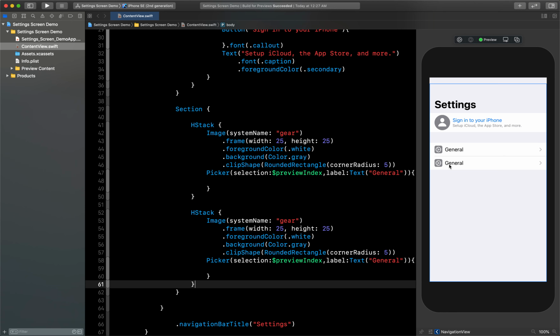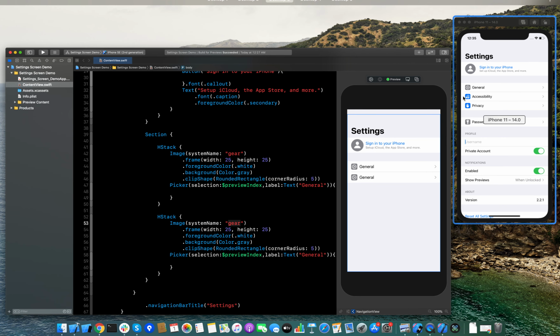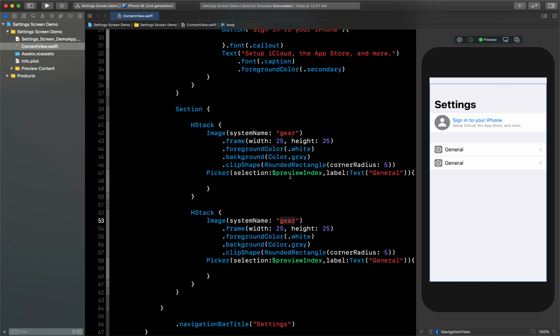Now you can see it is showing the same thing, but we have this image option different, so let me just give a different image. Here you can see I have this image, so let me just add this. For those who don't know where this image is coming from, basically when you write system name, this image comes from the SF Symbols. If you don't know how to use that, please check my previous videos where I have explained how you can use system images, that is SF Symbols, in your SwiftUI app directly. So make sure you check that video if you don't know. And let's work on this now.